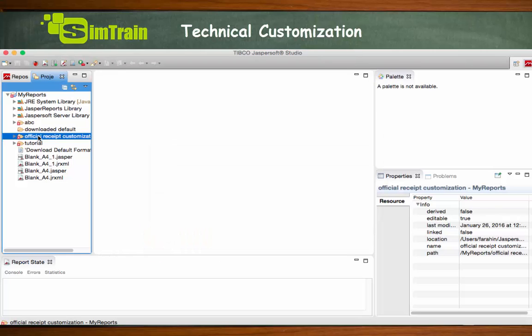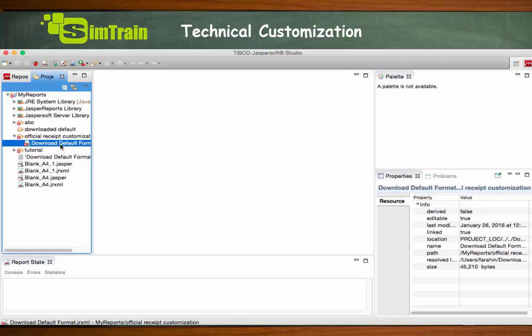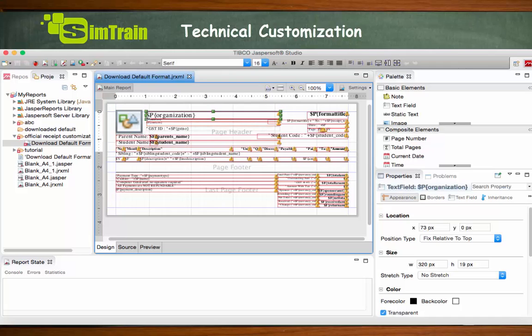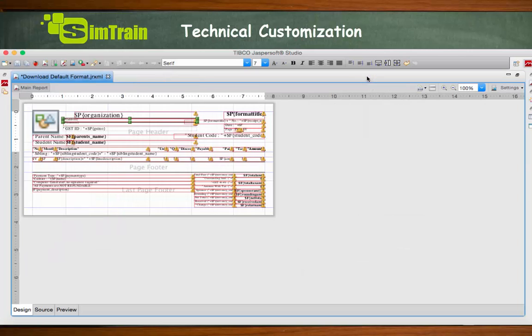So I'm gonna double click official receipt customization folder and double click download default format. So the official receipt will appear like this, where you could edit the wording, the image. For example, I enlarge the image a bit. I'm gonna drag this to right side, zoom it.